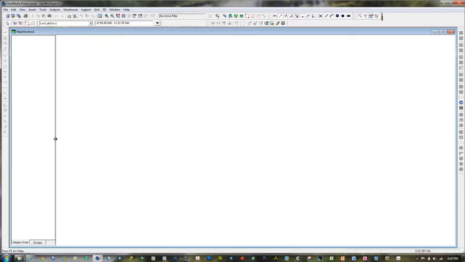The other thing you might want to do is if you roll between the left window and the right window and drag it over to the right a little bit to open it up. This is your legend, and this is your map window. This is where everything that you're visualizing, all the map objects or features, will be visualized, and the legend will be the control. The legend controls what is over in here.